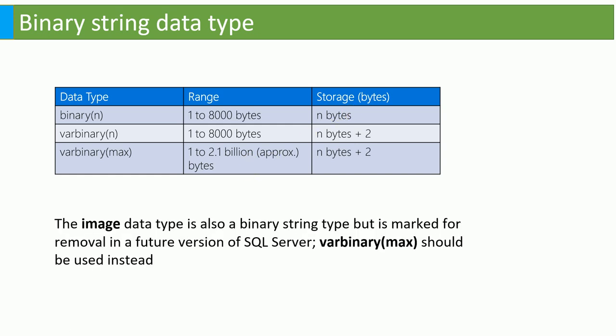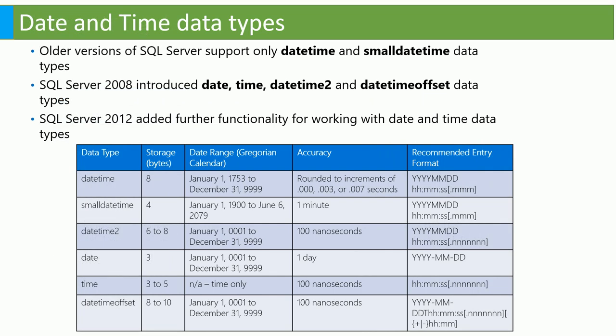Now let me go to the date and time. The older versions of SQL supplied the date time and smalldatetime types, but from 2008 SQL Server introduced the date, time, datetime2, and datetimeoffset types, and it continues with this version. So we have date and time, smalldatetime, datetime2, datetime, and datetimeoffset. And this is the recommended entry format.